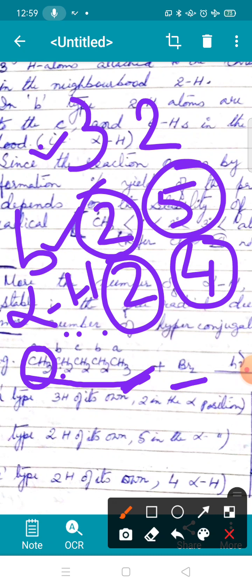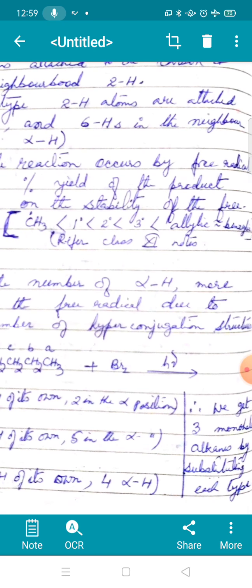Okay. Now go back to class 11 again. If you remember, we have discussed hyperconjugation, which states that the more the number of alpha hydrogens, the more stable is the species. So here we have 5 alpha hydrogens and here we have 4. So the one with 5 alpha hydrogens is going to be the more stable product compared to the one having 4, though both are secondary in nature. So what will be the order of the products formed? A type will be least, followed by C type, followed by B type. Very, very important for you to understand this.